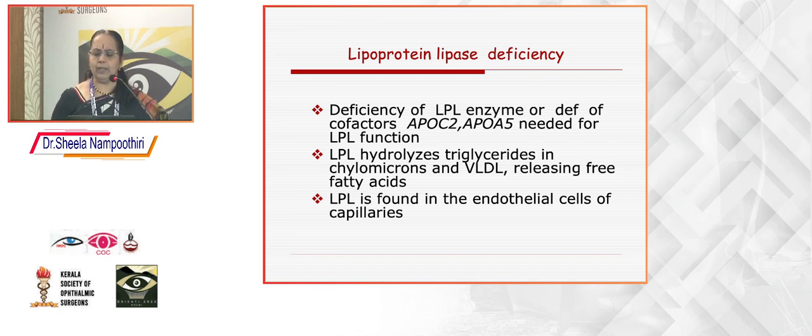Lipoprotein lipase deficiency is not a very rare condition. We have around 24 patients with proven lipoprotein lipase deficiency. This can be due to two reasons. One is a deficiency of lipoprotein lipase enzyme, or there can be deficiency of a cofactor, ApoC2 or ApoA5, which is needed for the proper functioning of the lipoprotein lipase. This hydrolyzes the triglycerides in chylomicrons and VLDL. That is the reason why the VLDL is also elevated along with the cholesterol and triglycerides.